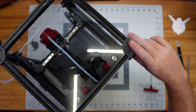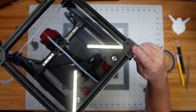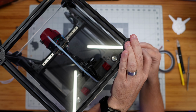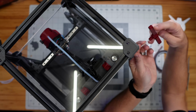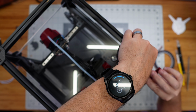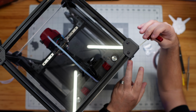They did have me leave these hinge pieces kind of loose. That's what the instructions wanted me to do, so that I could slide them up and down a little to get them aligned, and then we're going to just put 2 screws in from the sides here to attach these in place. And then once I get those screws in place, I'm also going to tighten down these hinge parts on the back of the top hat as well, so that they don't slide any more than they need to.